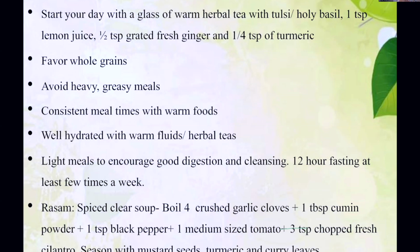So you can get the tulsi and steep it in hot or boiling water, maybe for 10-15 minutes. And if you have fresh tulsi, you can actually boil it, and you can make a big pot of tulsi, maybe a handful of fresh tulsi leaves in 4 cups of water. Everyone at home can have a glass of tulsi tea in the morning. And when you're ready to drink, you add a teaspoon of lemon juice to it. Lime or lemon juice is fine. And half a teaspoon of grated fresh ginger. So you're adding the lemon juice and fresh grated ginger.